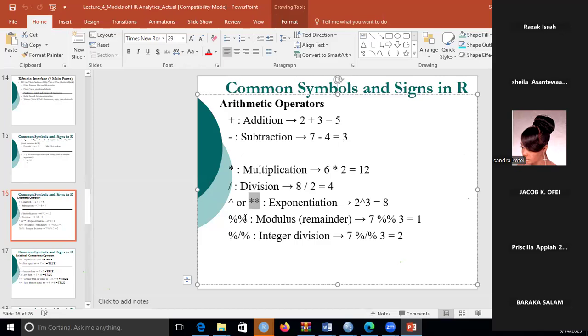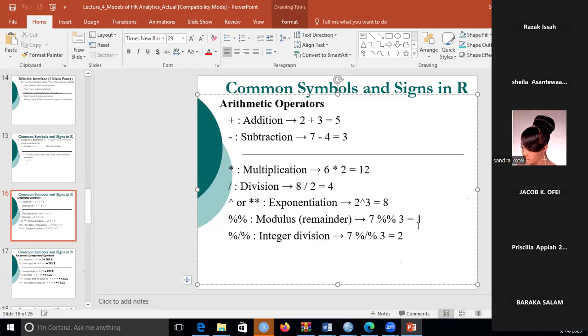Again, those of you who did modulus, right? 7 modulus 3 is 1. When you divide 7 by 3, the remainder is the answer.